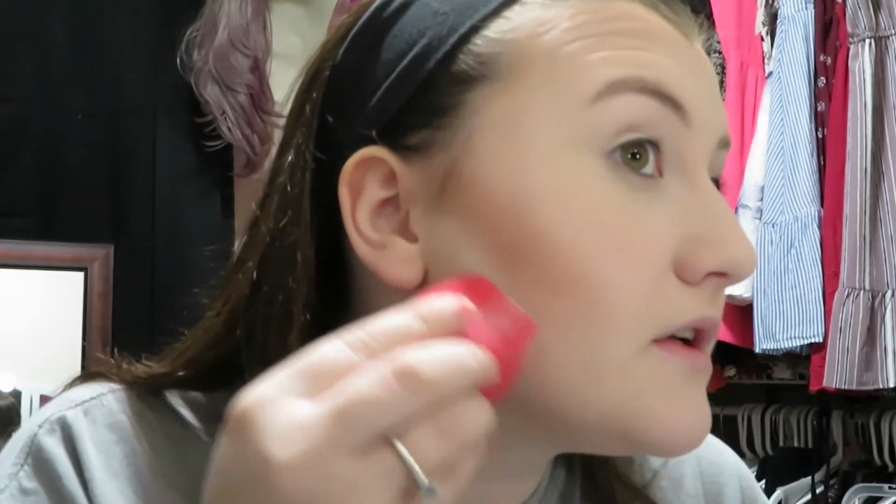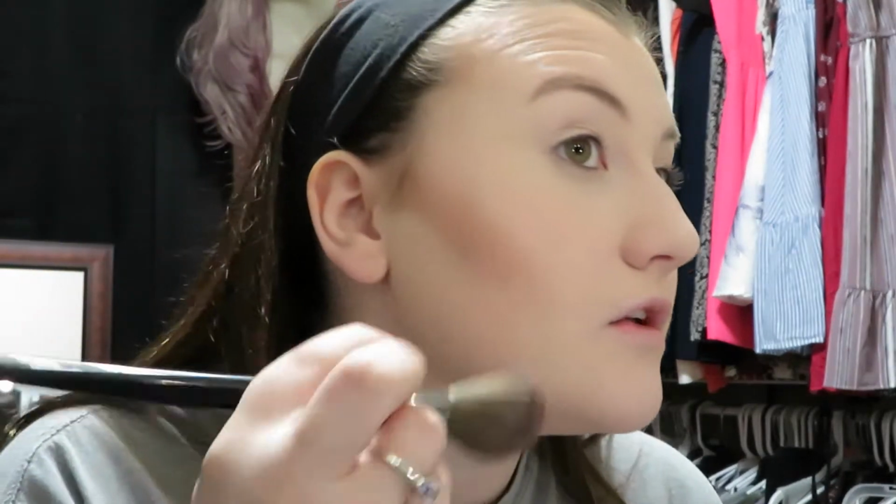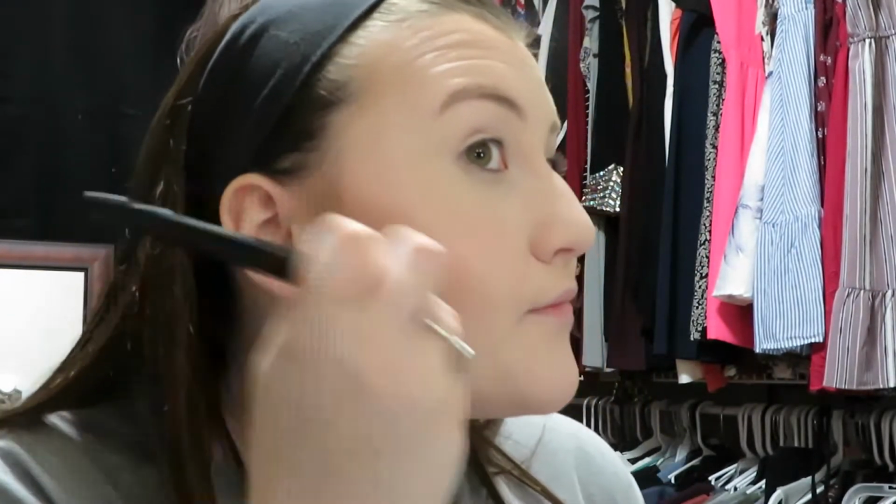And go up under. Now I'm going to grab this angled one, trying to get some of this powder on there, and just kind of carve out the edge of that. You know what? I don't like how that looks. Let me blend that out a little bit more, because that looks better to me.